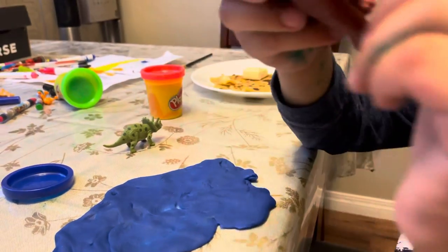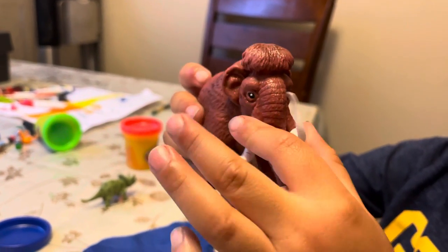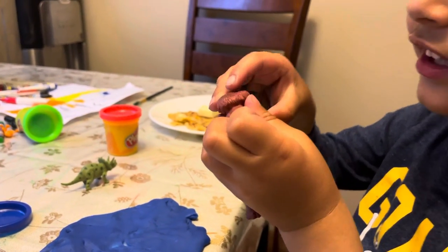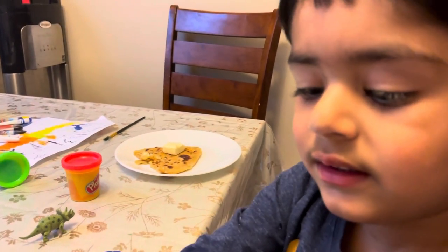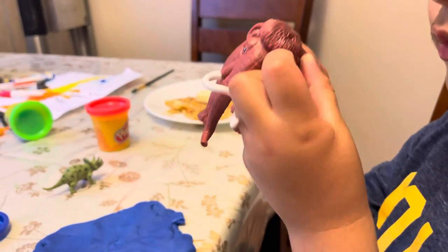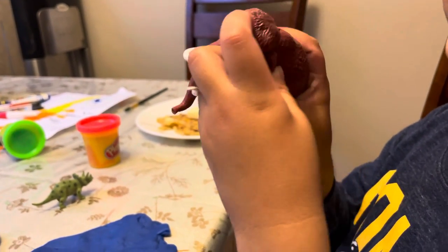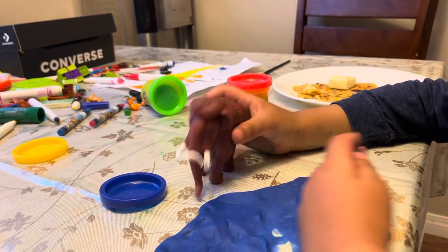It's just a mammoth. Just a mammoth toy. Does he have a cut here? It's becoming a good mammoth. He has a cut here and it's coming off her ear. Look. It's just sticky. Sticky and fits, only fits.